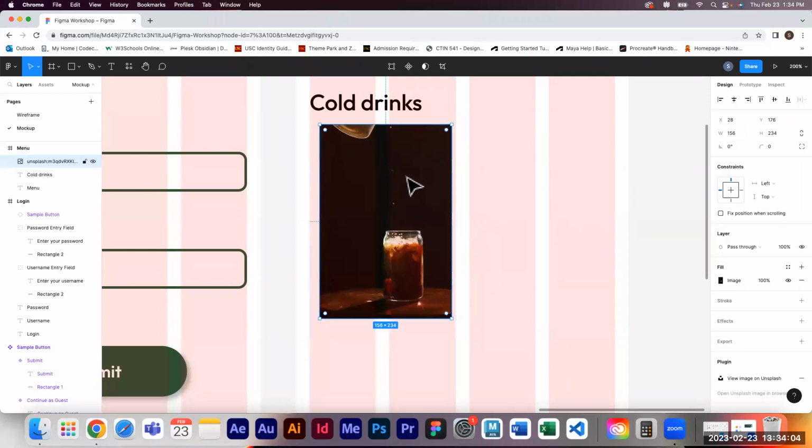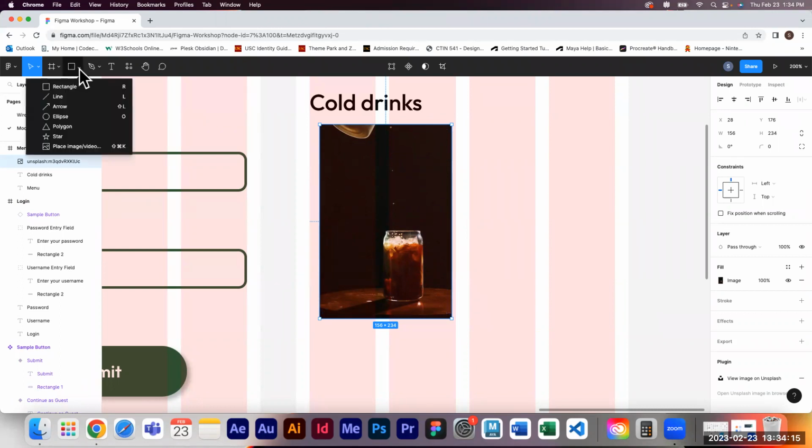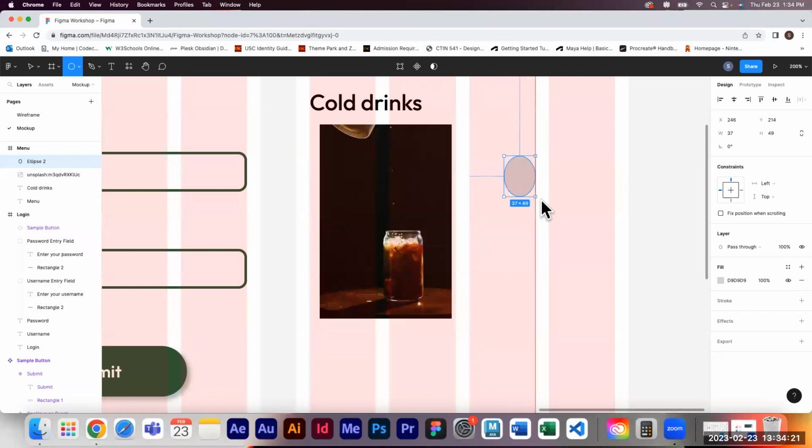Then we need to create that shape. If you notice when I was previewing what we were going to do, there was a circle that we're using. So how you do that is the ellipse tool that's under your rectangle or your shape, whatever's there. Choose the ellipse. You can click and drag to create one, hold Shift to make it a perfect circle.